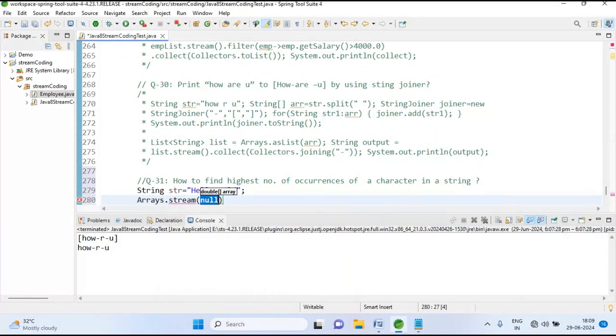Now we can use Arrays.stream, then we can split this str with the split method.